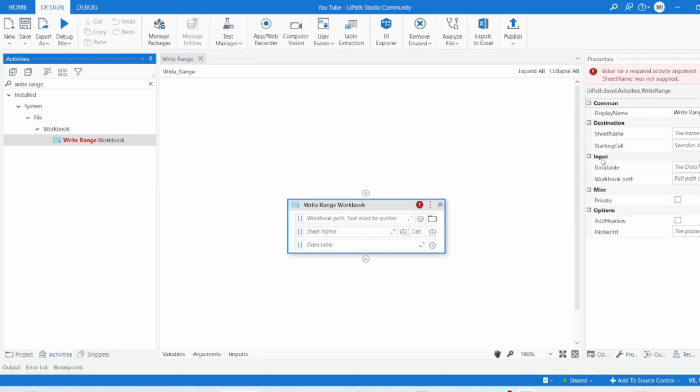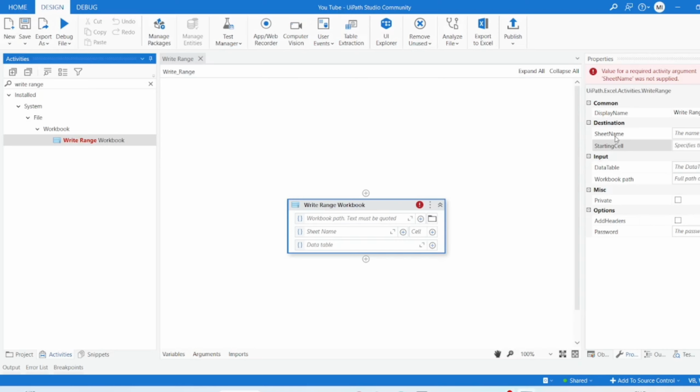For input parameters we have two, data table and workbook path. For data table we will be passing the data table variable, and in workbook path we will be passing the path of the output file. Let's check the additional options as well.